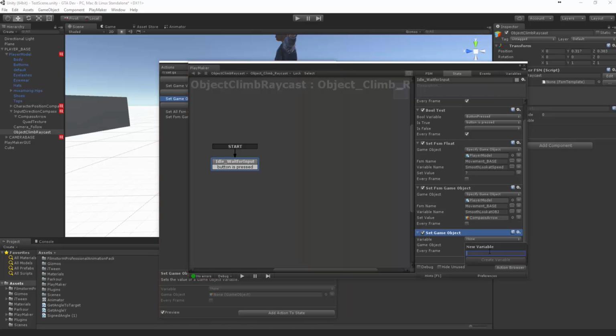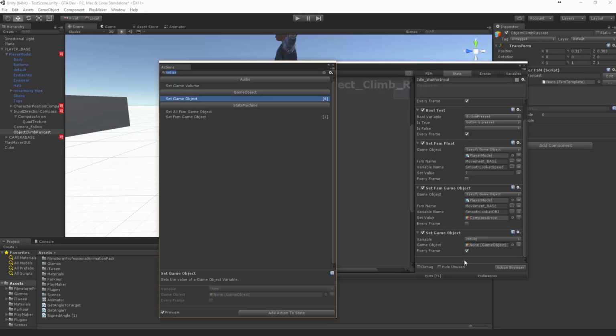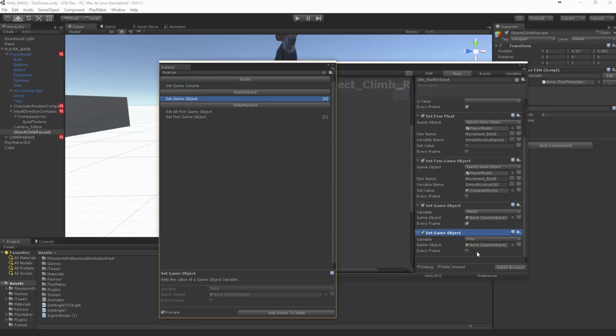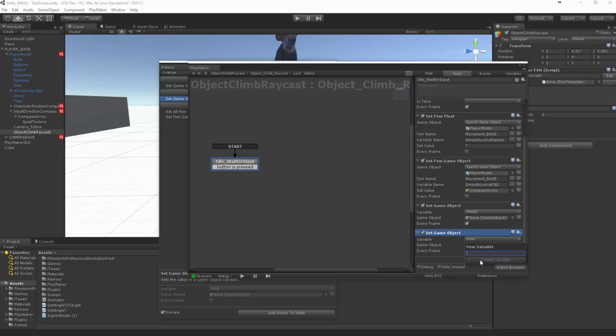We're going to set the hit object, which is basically what we're going to be hitting, and we need to set that to none because this is the idle, so we don't want any object to be in that. And we're also going to set another one, which will be slide under. So when we set up the slide under, we'll have the variable already set up here. Alrighty, so that's all of that for this one.